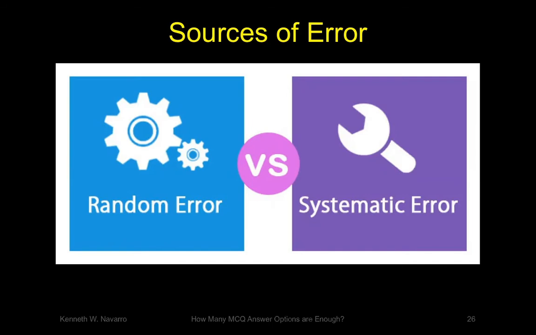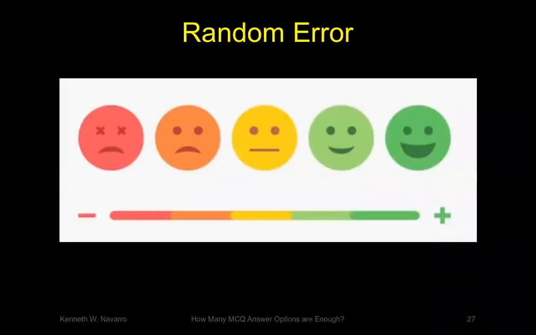So let's talk about random error first. Random error is caused by any factor that randomly affects measurement of the variable across your sample. So in a classroom, for example, the random error is going to be at the student level, something that may be affecting that student and is completely different from the student sitting next to that individual. On exam day, for example, some students may come to class hungry, or sleepy, or in a bad mood, and others may have had a really good breakfast, slept well the night before, and be in a really good mood.